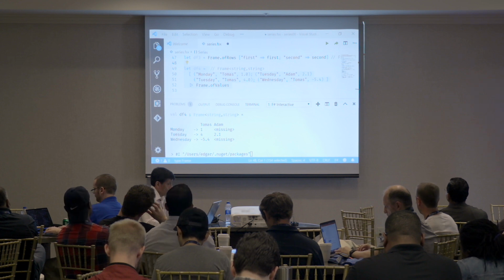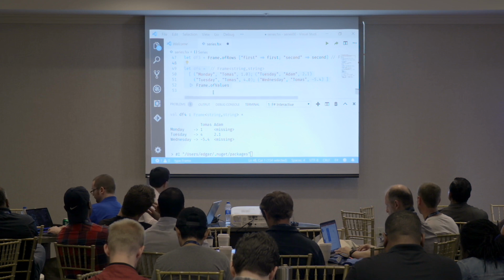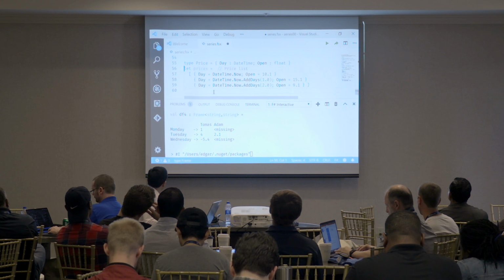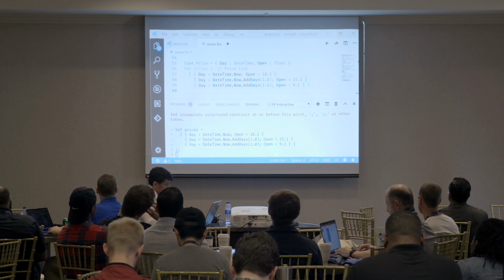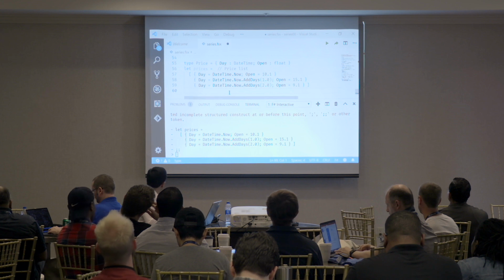Okay. Also, given that many of you already use F#, we can define a type, then create a regular list, and we also have this function here.